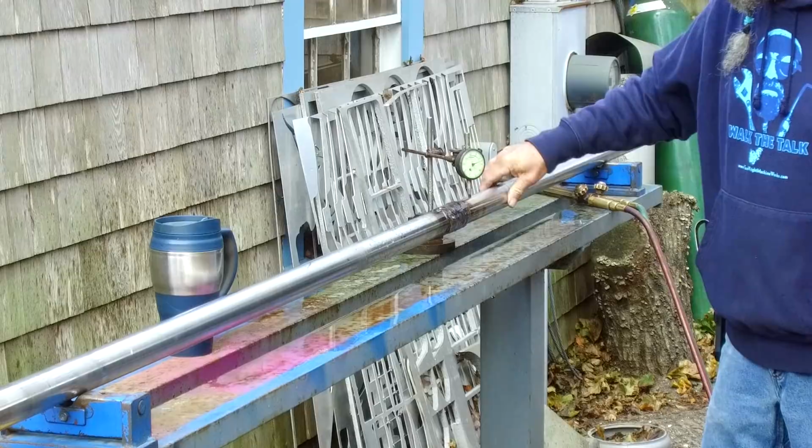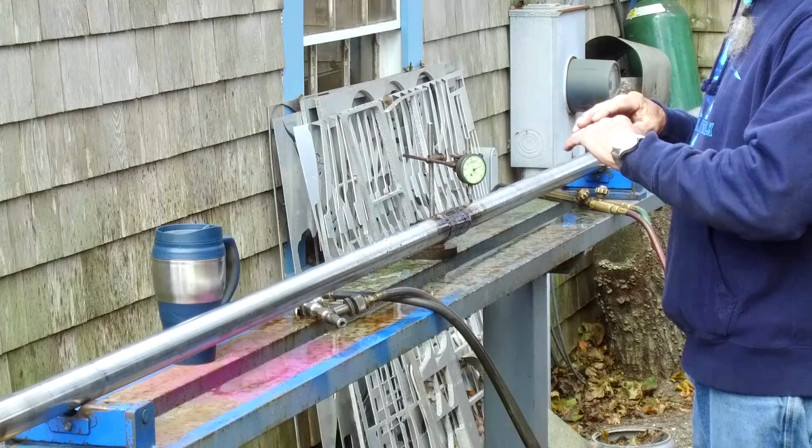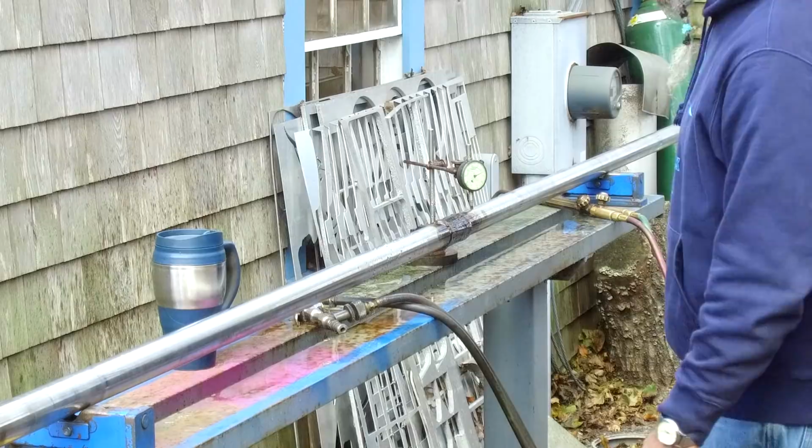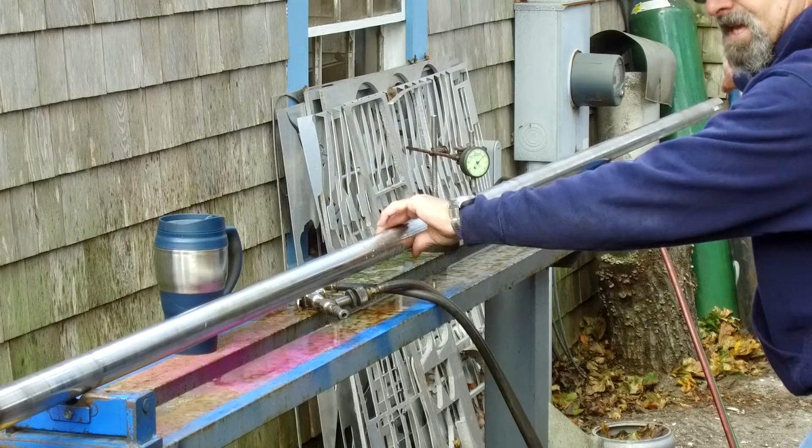We're going to let this sit for a little bit and completely normalize to the outside temperature, and then we're going to recheck it. We do that on any final straightening. It's all got to be ambient temperature. It's got to be equal to the surface, inside, the core, everything on the shaft. And then you can judge it to be straight and true. And boy, that looks nice and true out there, but that's just by eye from here.